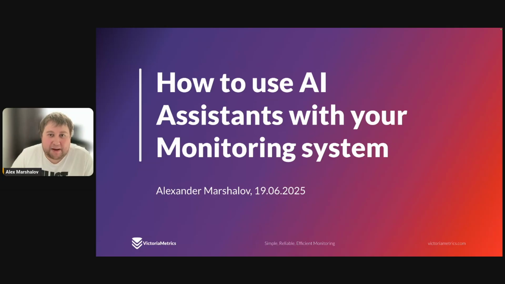Okay, I'm excited to talk about something that could be a game changer in the future of how we interact with our monitoring system. I'm talking about using AI assistants with your monitoring. A couple of months ago, the terms AI agents, RAG, MCP, etc. were kind of background noise to me, but I decided to look into it, as there was so much hype around MCP, and it ended up developing MCP servers and leading to what I'm going to talk about today.